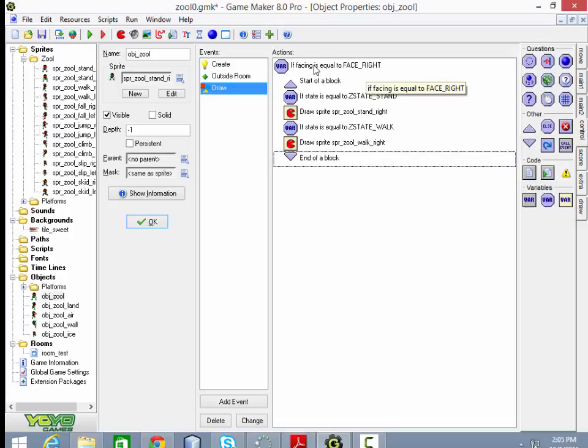Now they have you ask to see if facing is face left. But we already know it's face left because if it's not right, it's left. So I'm not going to do what the book says and put one of these out there, because that's redundant. We already know the answer. So we're just going to say else.